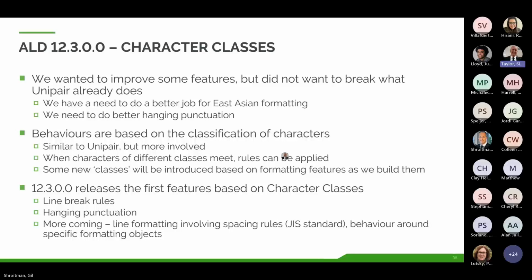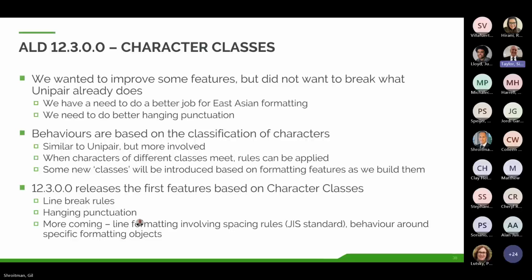And then you have the opportunity to define a set of rules. So for example, if you wanted to specify line break rules, then you could say if characters from these classes appear next to characters from these classes, are you allowed to break between there? In the 12.3 release, we are releasing some very simple rules, so the line break rules and some hanging punctuation stuff, but we're going to build on that in the future to better support East Asian formatting.